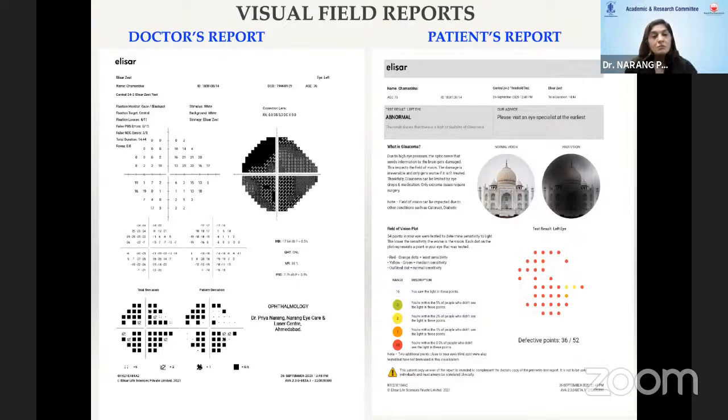The second most important thing that I would like to emphasize in front of everybody is that there is a continuous update system which goes on with this device. This is from the back end. Like you are connected to the internet, and the kind of updates that we keep getting on our iPhones and other smartphones, from iOS 13, 14, 15, something like that, you have a continuous update coming from the backend, and any new thing that comes into the device comes into your device. You are continuously on the radar of the newer inventions or strategies or whatever is being built for the device.